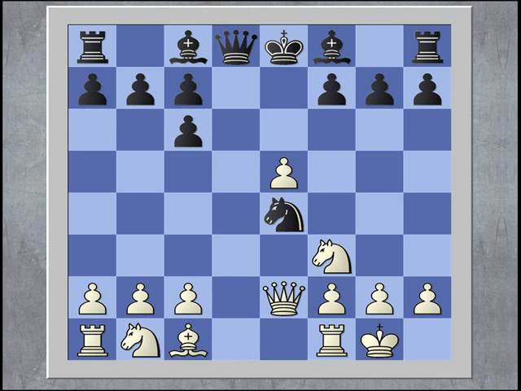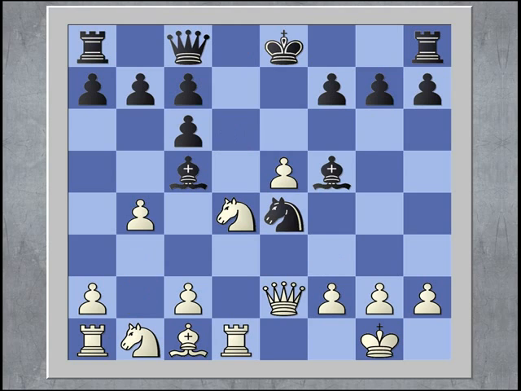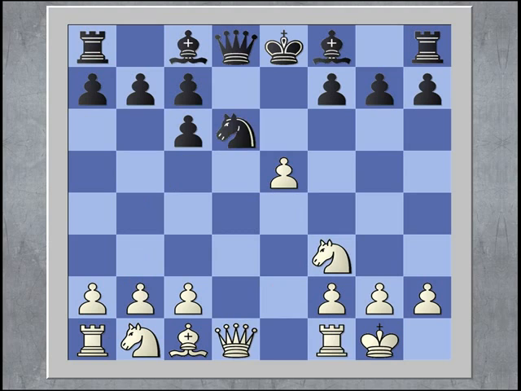Queen e2. Okay, you can play knight to c5, but then white is getting lots of free moves and a very nice initiative. So bishop f5, rook d1, queen c8, knight d4, and then the key move b4. This puts black in big trouble. Okay, so knight to f5.